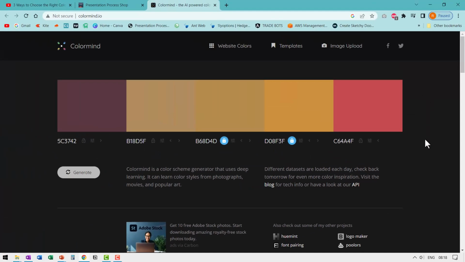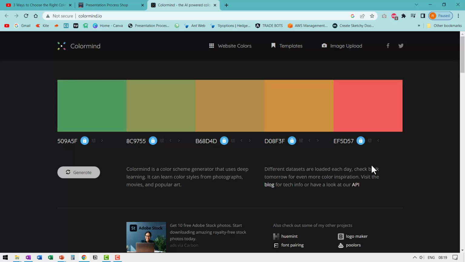Now since AI is there for us to help, why unnecessarily try something manually? So let me click on generate and we have another option. Now this is a much better hue that goes well with these colors. So let me click on this and then let me select some options for this. So generate, and I found this one pretty good and even this is good. So maybe if I see some other option, yeah, this is perfect. So clicked. Now we have a palette that works well in combination.